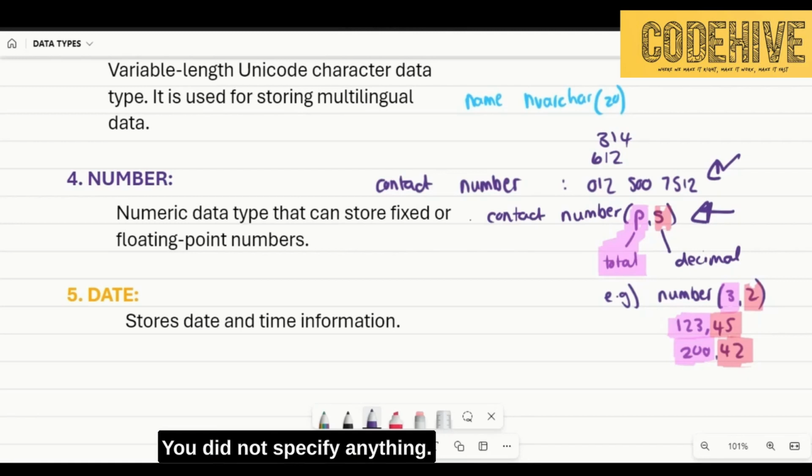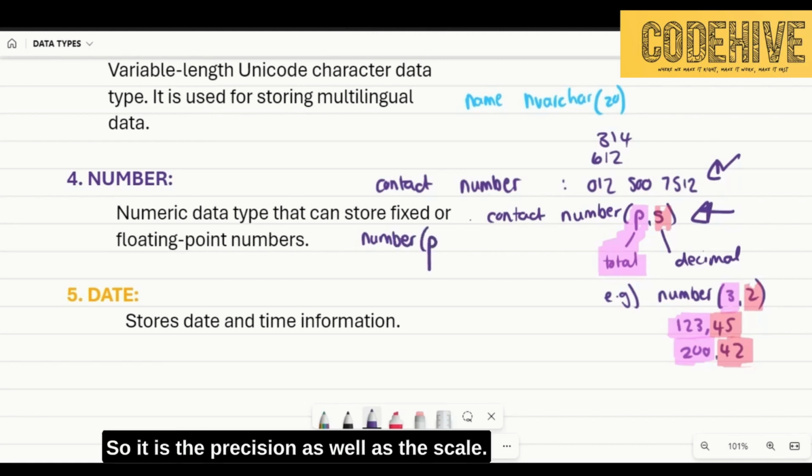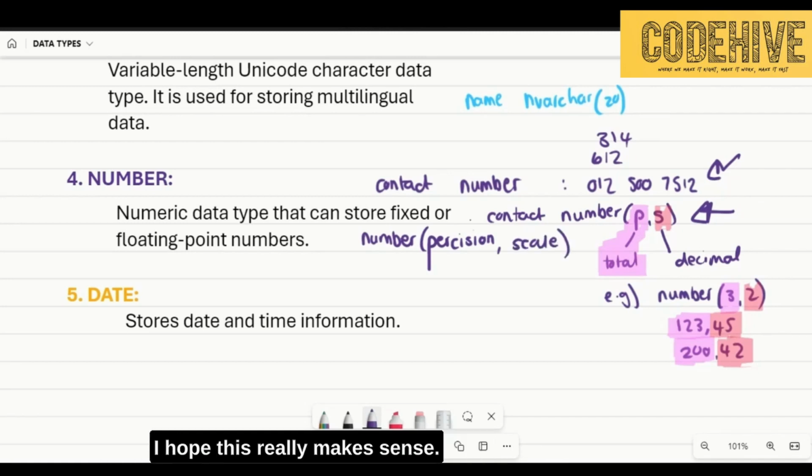You did not specify anything. But if there will be decimals, then you need to indicate this. So this is called number, with the precision as well as the scale. I hope this really makes sense. We will be looking at examples, but for now, I hope this does make sense.